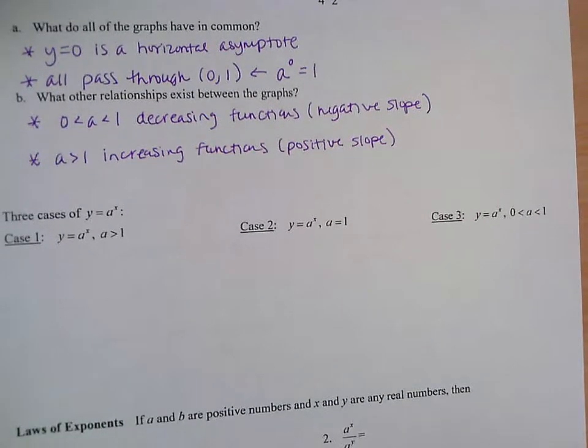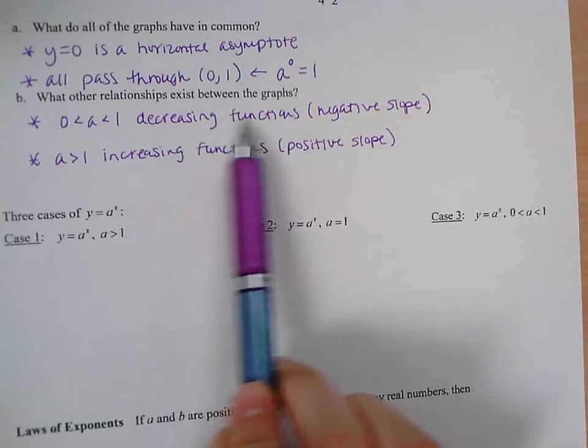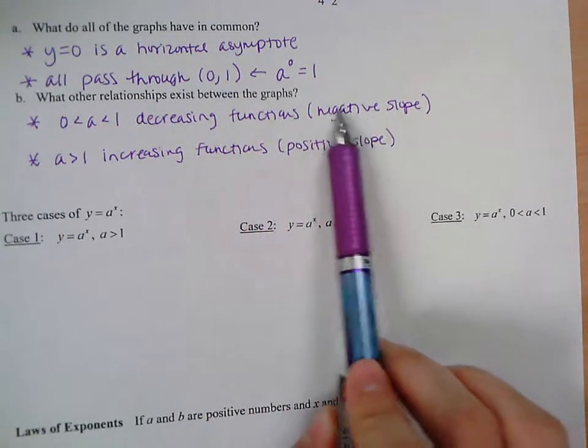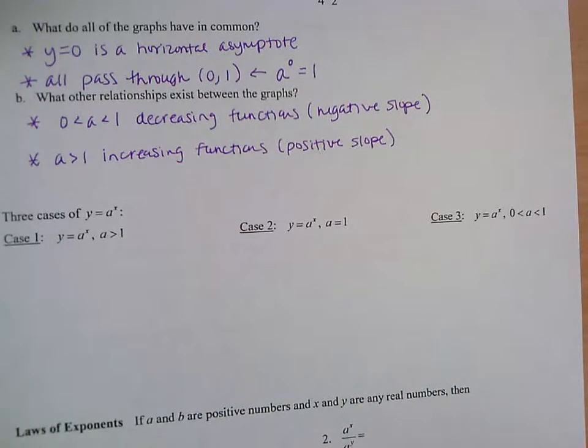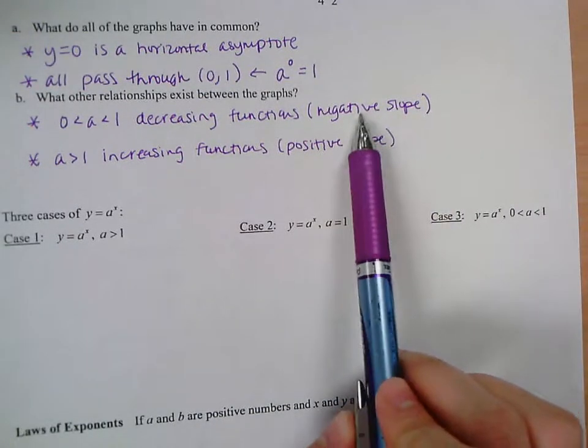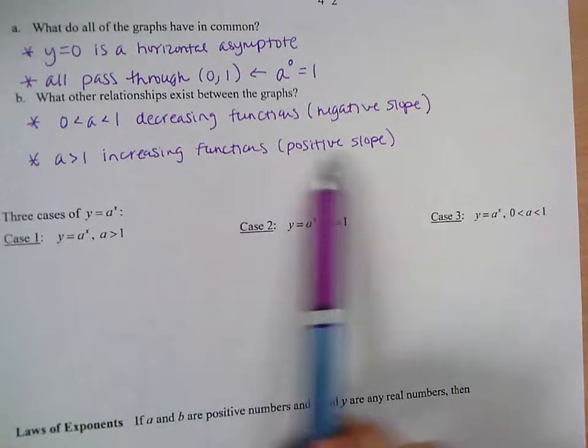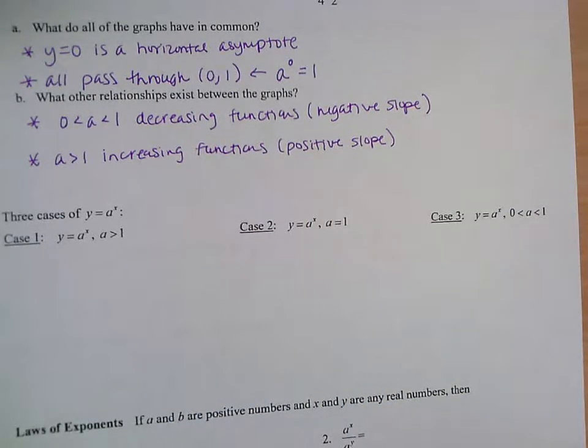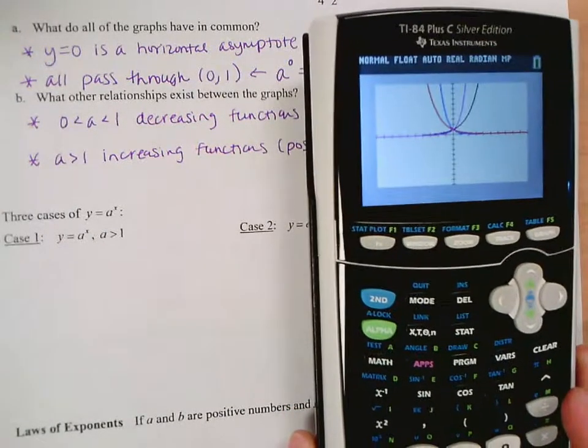And you'll see in calculus, that's a huge idea that if a function is decreasing, we'll talk a lot about the slope of a tangent line, and the slope of the tangent line is negative. For a function that's increasing, the slope of the tangent line is positive. We talk about that idea quite a bit. Any other relationships that you would pick out from these?